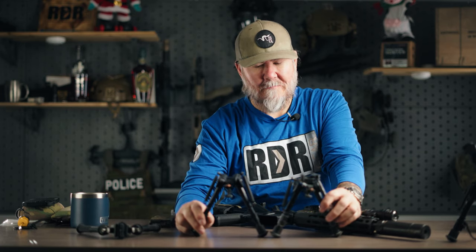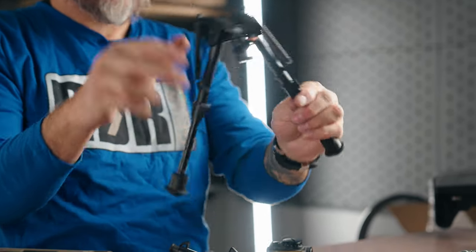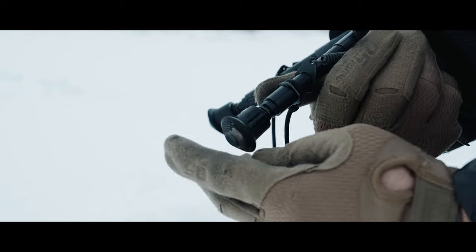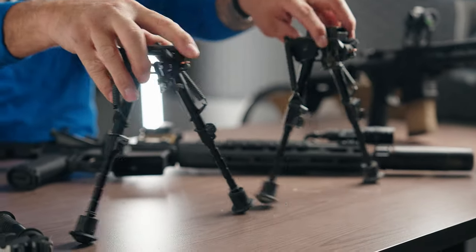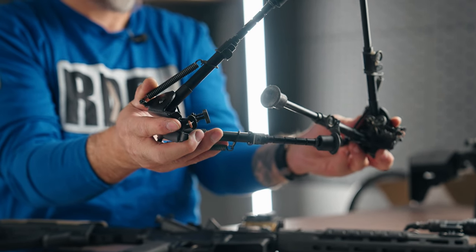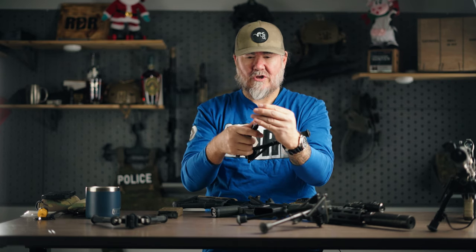But where this one benefits is having the legs that, once you open them, you get the same height as this one, the BR. I think it's the BR, the bench rest, they call it, but now with the Mod M, you get the quick legs. If you can see those little segmented portions, right? This allows you now to adjust your bipod height to whatever you may need.